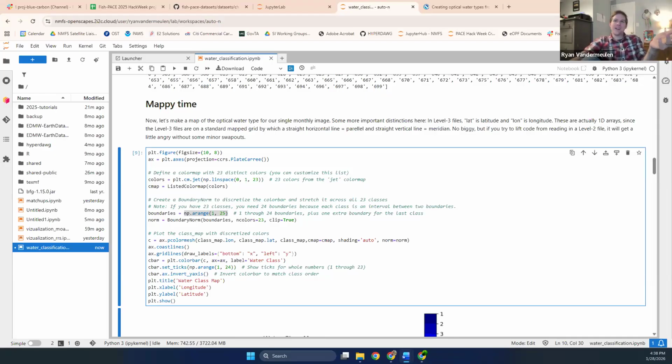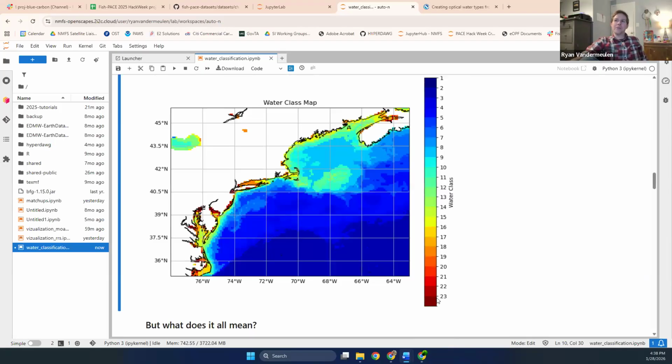Because when we have 23 classes, you need 24 boundaries, because each class is an interval: 1 to 2, 2 to 3, 3 to 4. So our 23rd class needs to go from 23 to 24, which is how we make these increments.